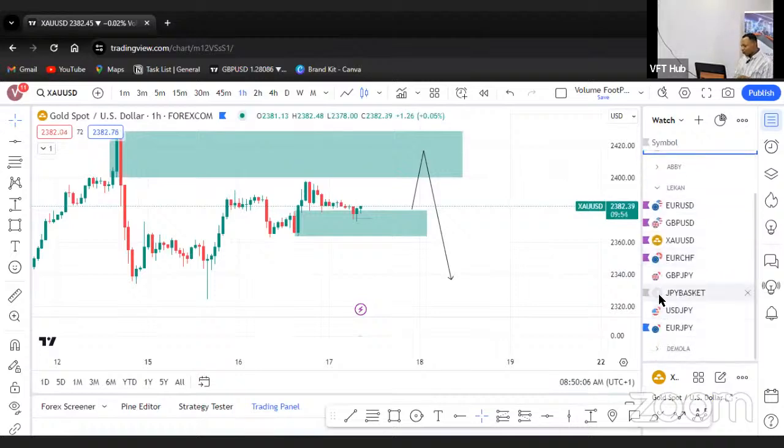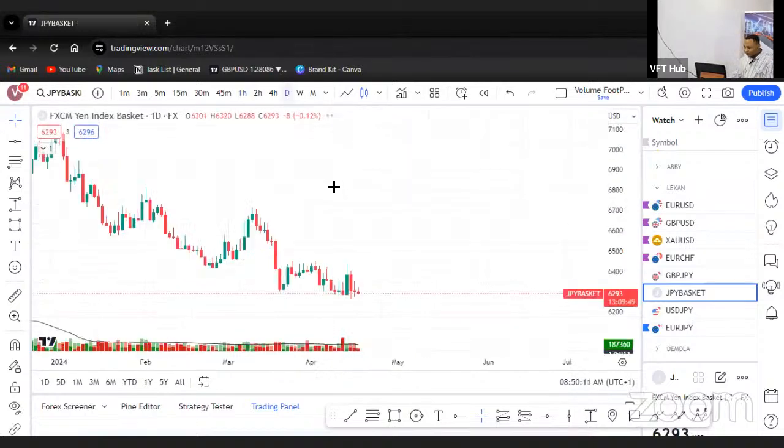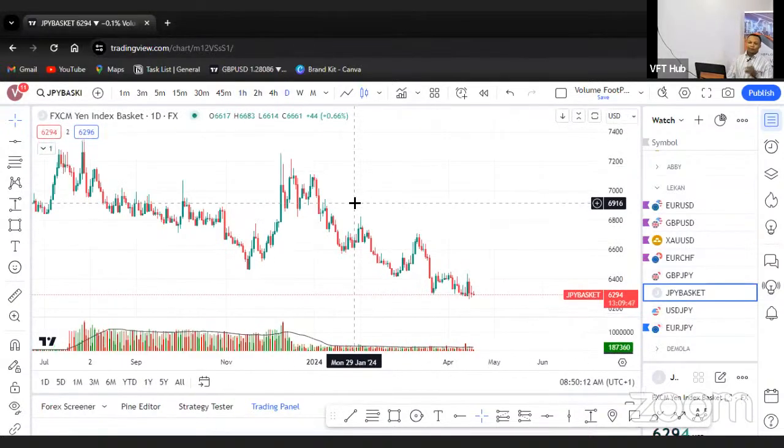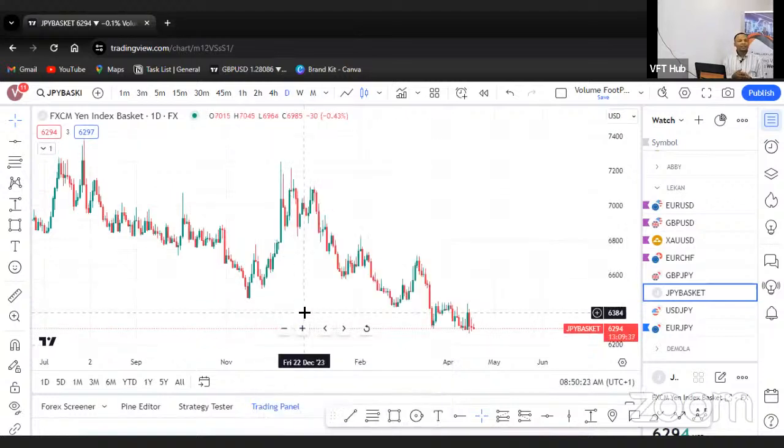Now let's move over to the yen basket. Quite interestingly, the yen is becoming funnier by the day, and the reason why we say so is that we've been seeing strange moves on the yen. I know a lot of you that trade the yen-related currencies, USD-JPY, GBP-JPY, would have seen the 80 pip spike that happened yesterday, and the 40 to 50 pip spike that happened the day before.